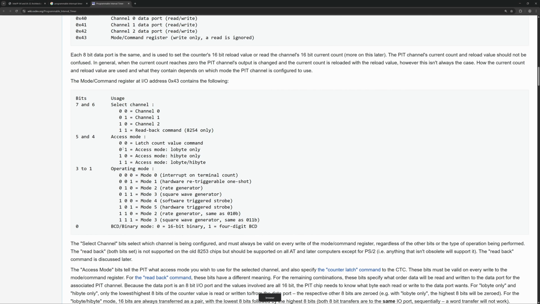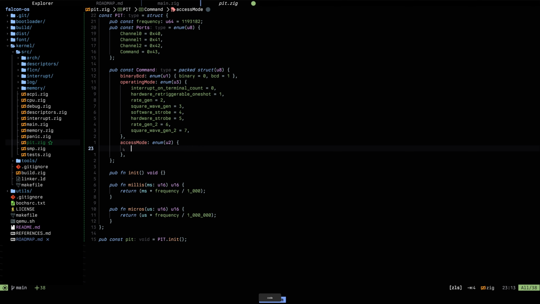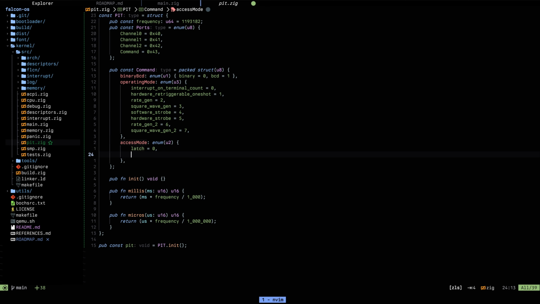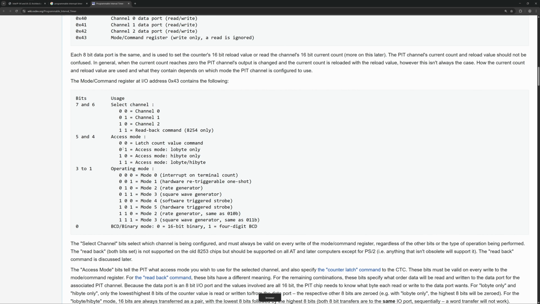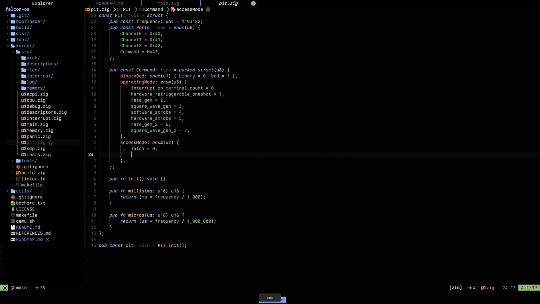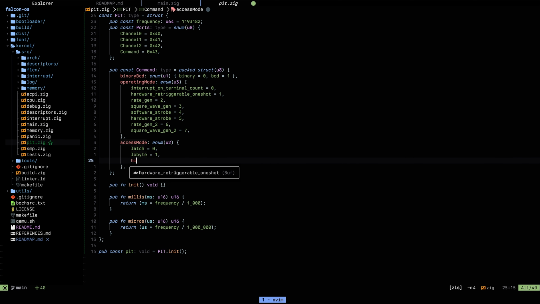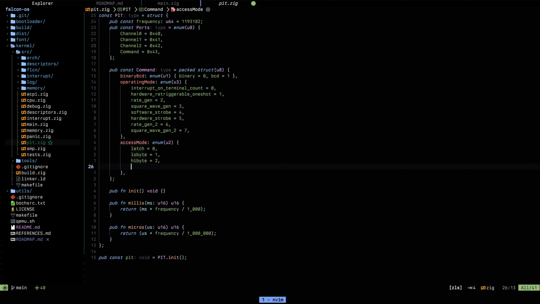Latch count value is 0. Then low byte, high byte, and both: low byte is 1, high byte is 2, and low-high byte is 3.